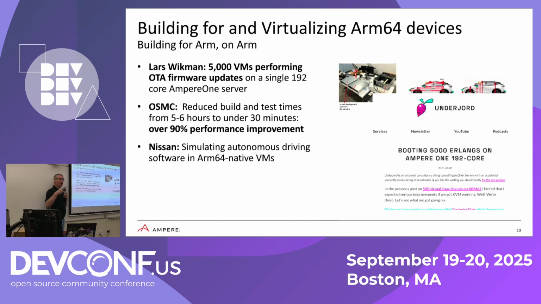The way they do that is they're running all of their test software virtualized in ARM64 servers because they don't have the impact of cross-compilation or emulating ARM64 on x86 underneath. That would just not be performance efficient. OSMC, an open source media server project that basically runs a media center on Raspberry Pi class software, has to build their software and test it. Well, how do they test it efficiently? They're doing so on an ARM64 instance powered by Ampere in the Oregon State University open source lab.